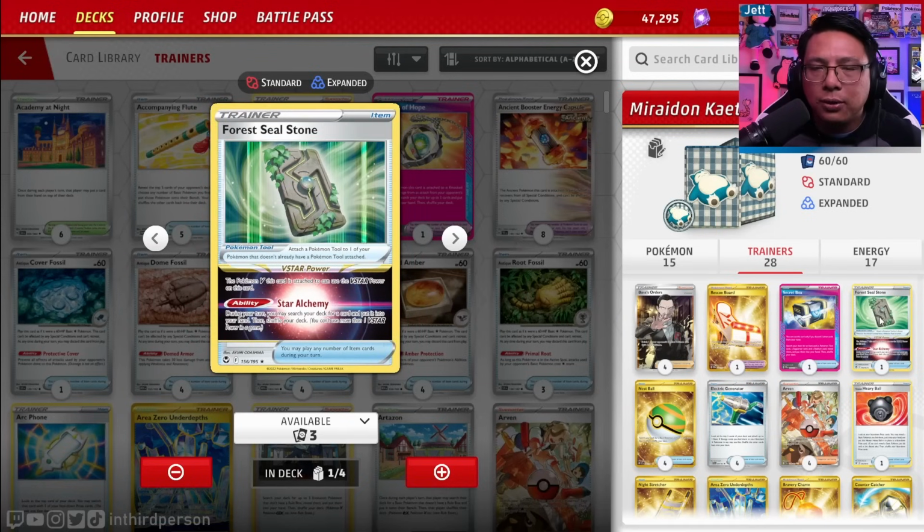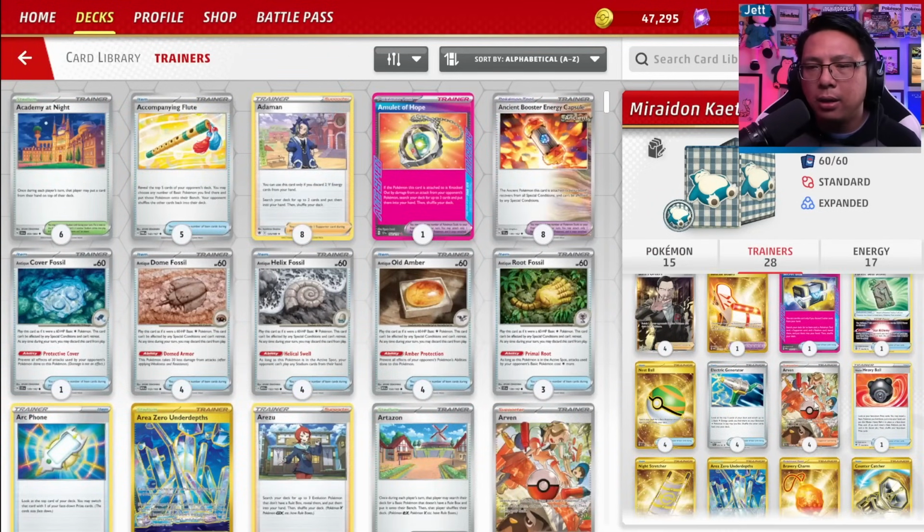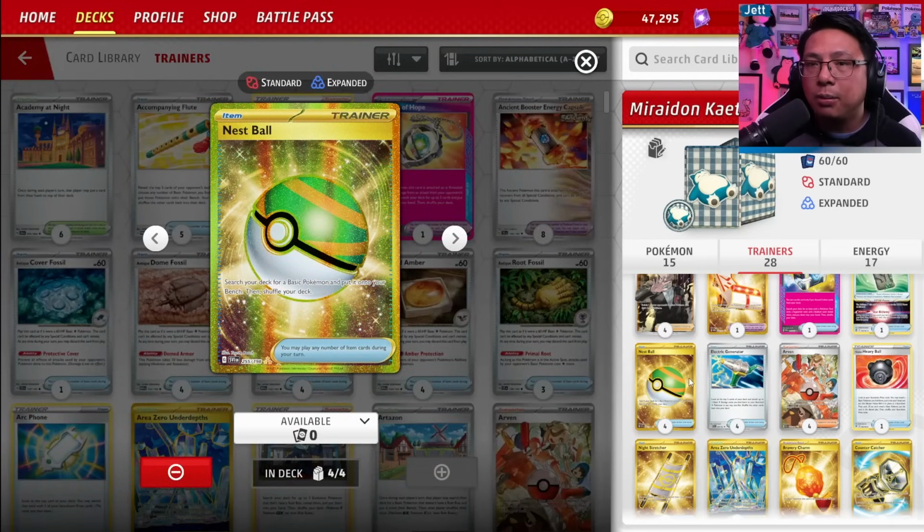1 copy of Forest Seal Stone. Attach this to a Pokemon V, and then you can just grab any card from your deck and put it into your hand. This is just a phenomenal ability. You will need to attach it to either Raikou V, Raichu V, or Lumineon, because it only works on Pokemon V, but you're going to have those out a lot of the time. 4 copies of Nest Ball to get our basic Pokemon down.